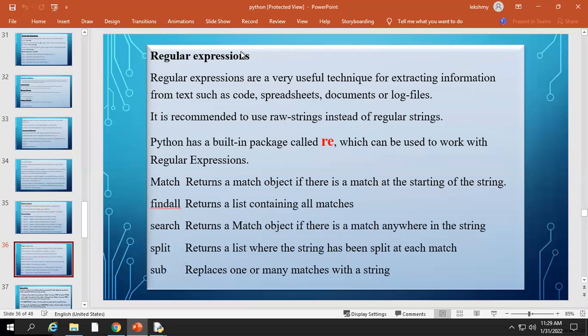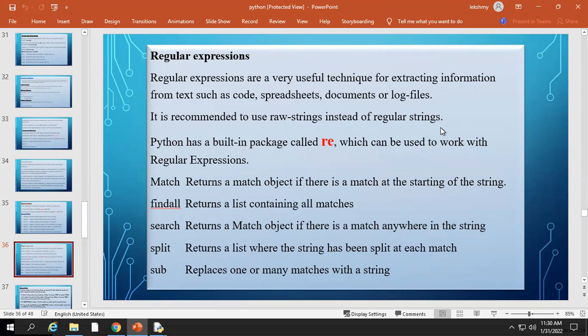It is recommended to use raw strings instead of regular strings. What do we mean by a raw string? Within double quotes, if I give \n, we know the meaning of that: it is a new line. It will not take the backslash as a character and n as a different character. Together \n already has its defined meaning in the programming language: print a new line. So within double quotes, if I specify \n, your interpreter or compiler will always take the new line meaning.